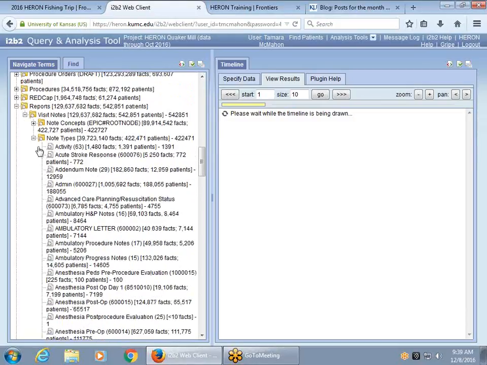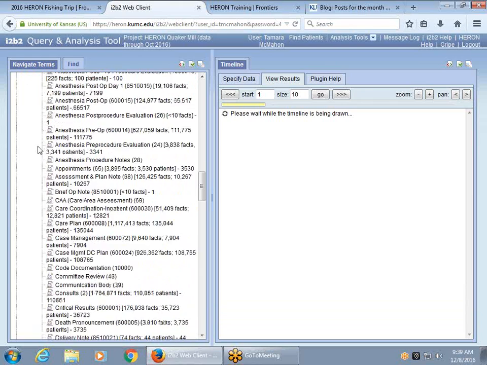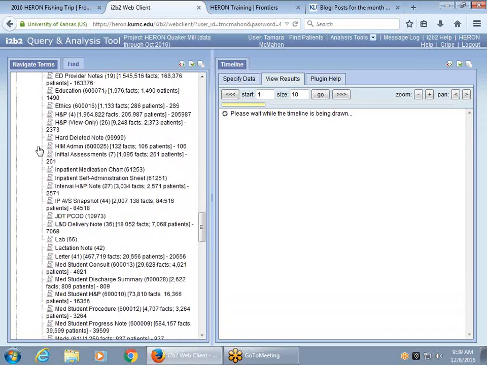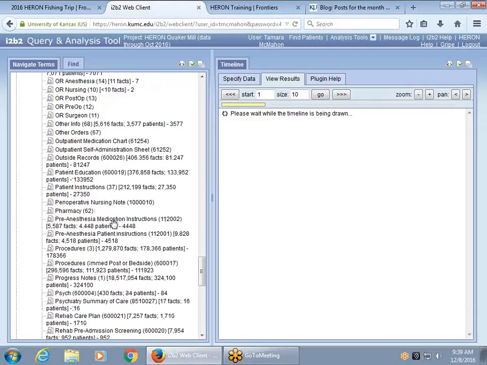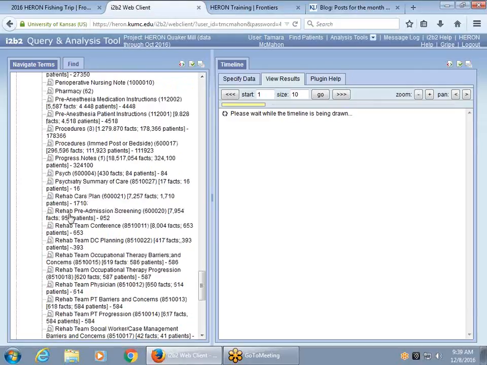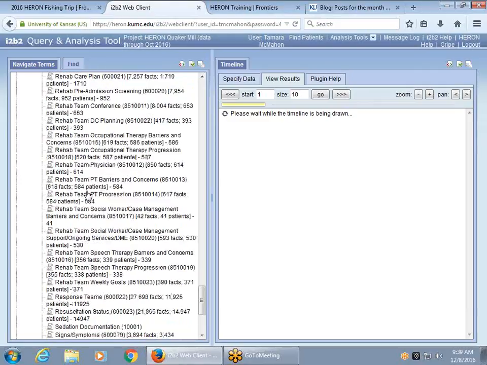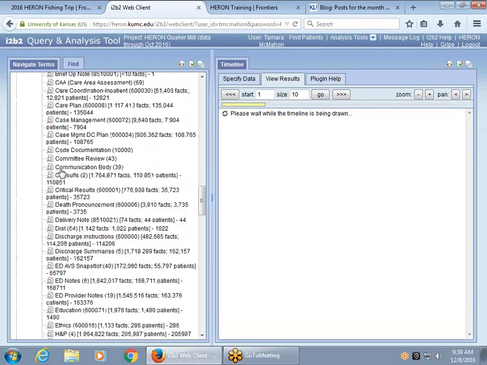I will say right now we're not bringing in certain note types that were recorded externally. So two things that will depress you that we don't have yet are pathology notes and radiology. So once we get the free text working, we'll probably go back and try to get the data from external pathology and radiology notes.